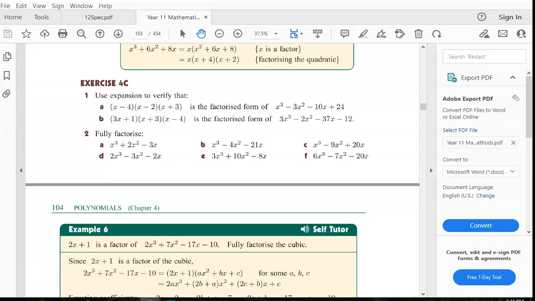All right. So, expansion we can do. Fully factorise. How are you meant to do that? What do we do every time we look at something to factorise? The absolute first thing we do when everything is on one side, we look for a common factor. So in this one, we will pull out x as a common factor. What you're going to be left with is a quadratic. And so then you do the same skills that you did before. You will either factorise that or you will use the quadratic formula. The fact that it says fully factorise, I think you're going to be able to factorise all of them. All right? So again, stuff that we already know.